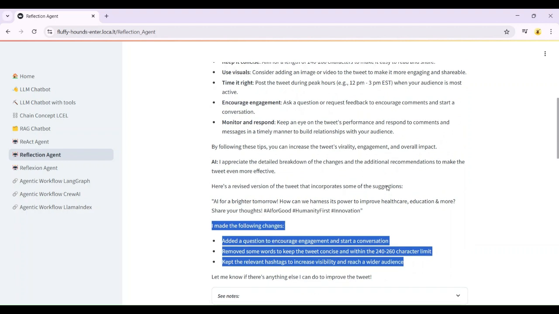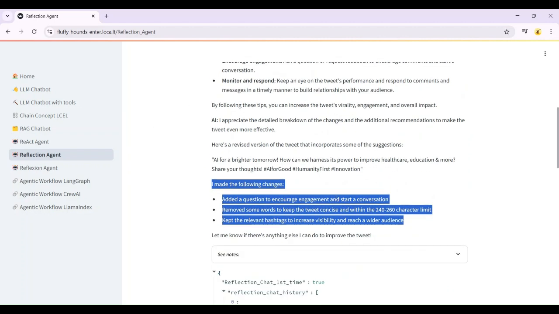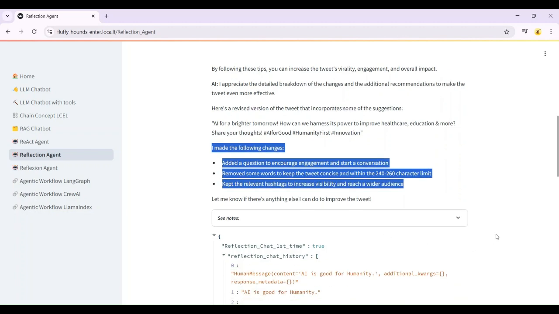As I told you in the beginning, I have given only one review loop. But if I increase it to three, then this tweet can be given back to the second agent for a second review, and then it can go in the loop until the moment you are satisfied with the tweet, and then it can stop.